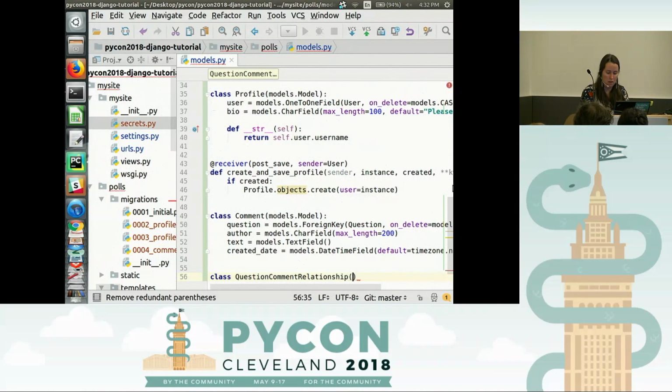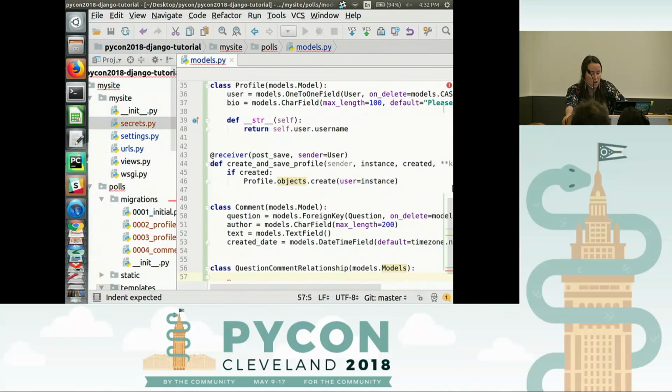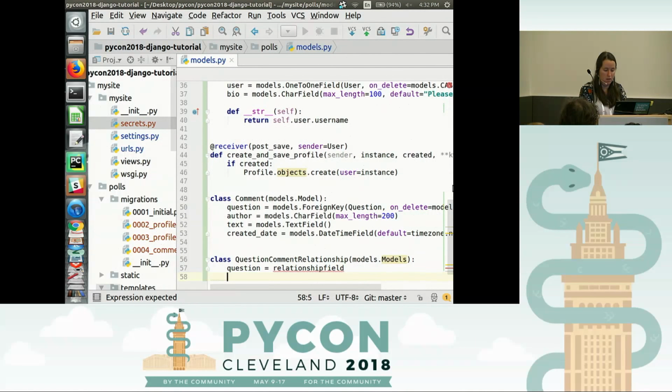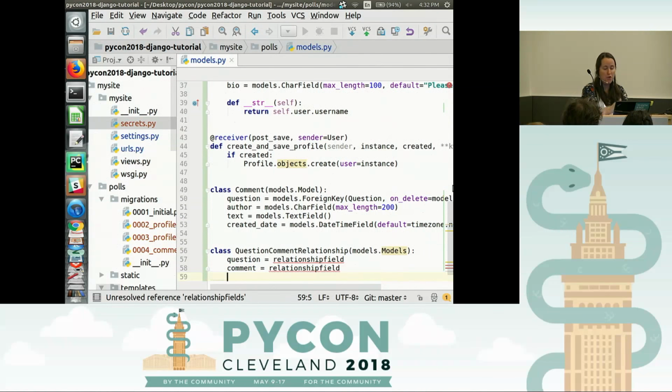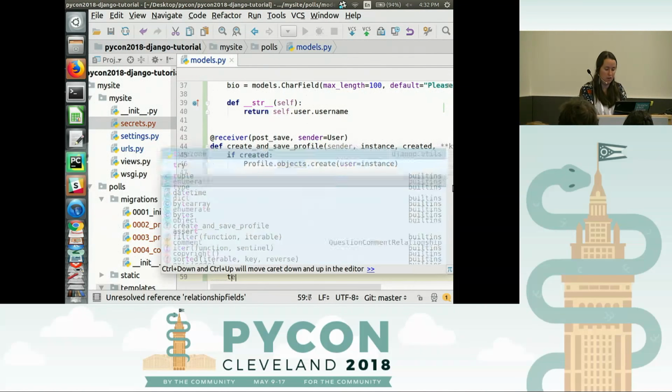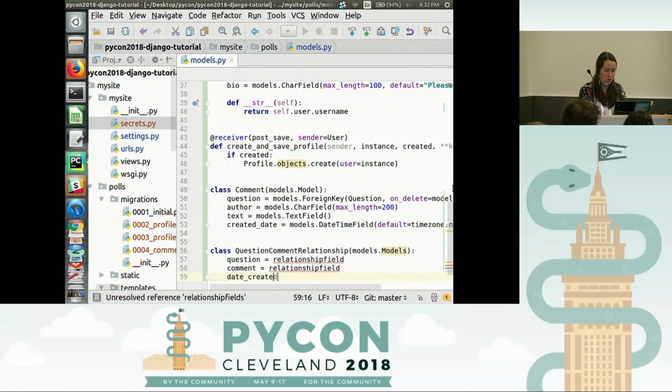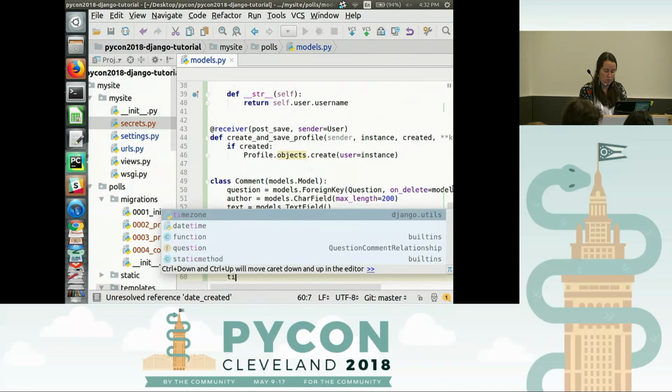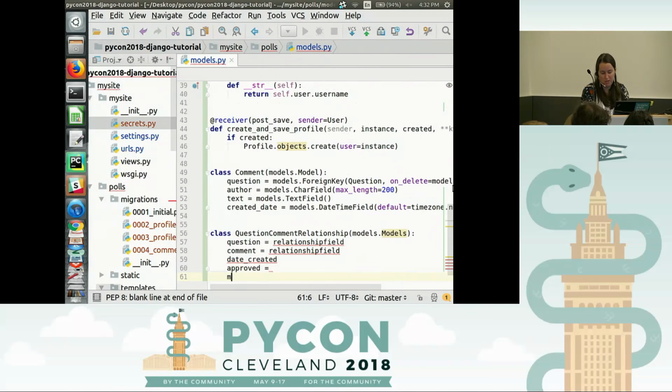And it's a model like any other, and it has links to both, in this case it would be question and then a relationship field, and comment and a relationship field. And then you can add any additional data, date created or approved, muted, whatever you need. And you can access all of the things that the models provide you.